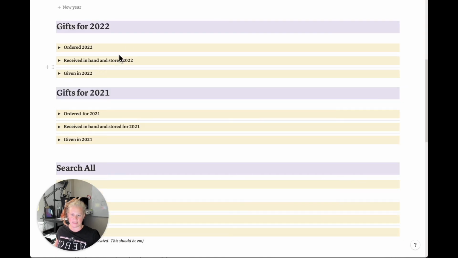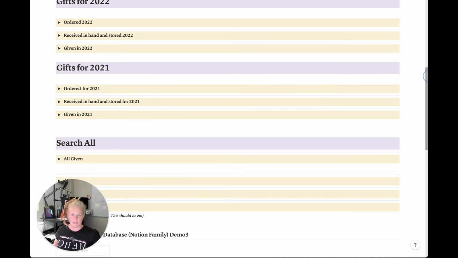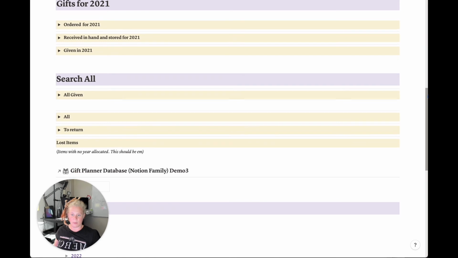Now sometimes I like to keep 2 years visible, and that's because towards the end of the year, I'm starting to buy for the next year for birthdays and things, and so I keep both years visible so that I can choose, is this a 2022 birthday present, or am I buying for Christmas at the end of this year? But once 2021 is finished, again, I'm just going to move it down, highlight it, and put it in the history. So that is how you get a new year and how you keep rolling this over.